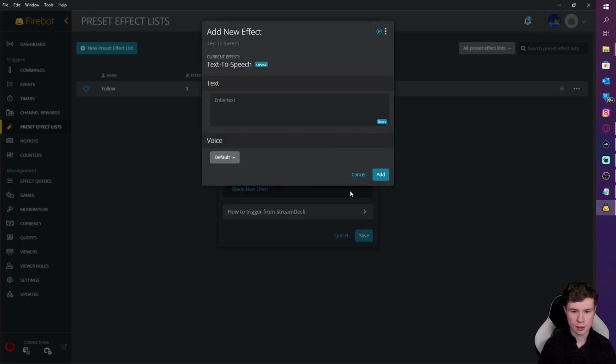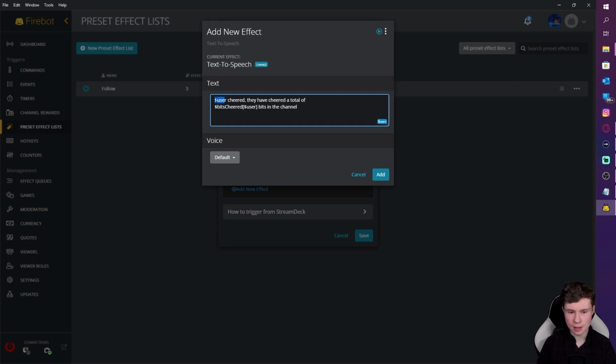And then we want to set up TTS. Text to speech. Select. And I've already written mine, so I'm just going to copy it over to here. And as you can see, again, I've used $user cheered. They have cheered a total of $bits cheered in brackets user. So what it will do now is it will take that person's username and it will then contact a server and find out exactly how many bits they've cheered in my channel. And then it will read that out.